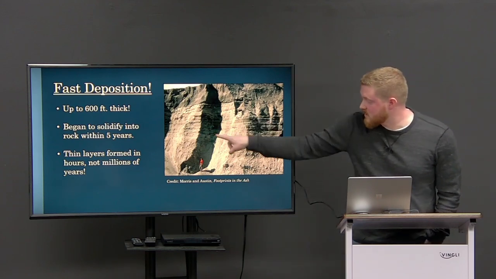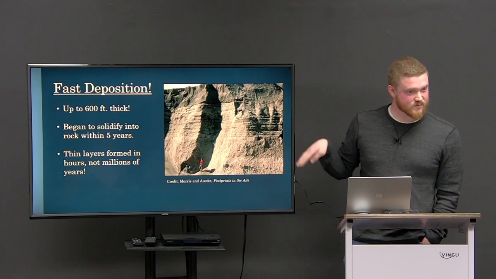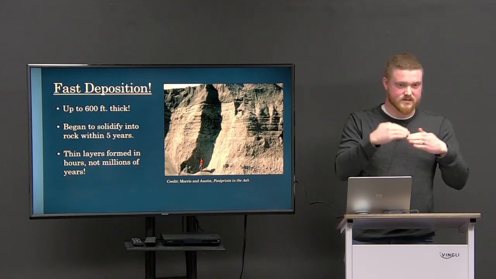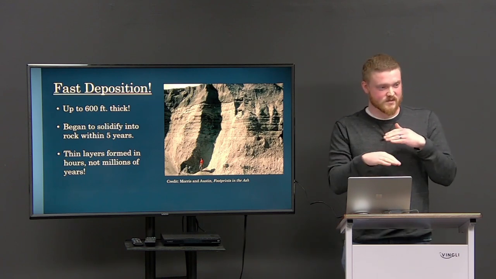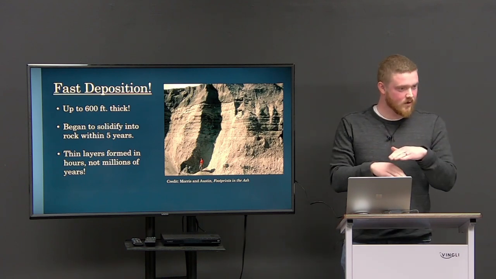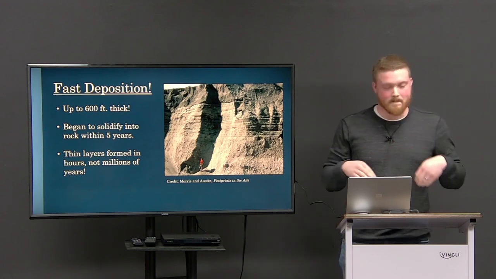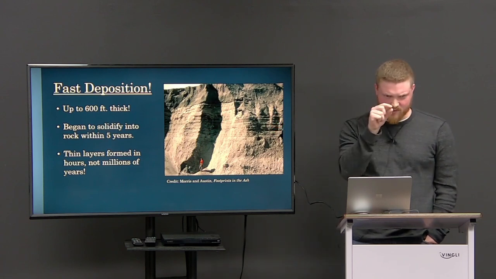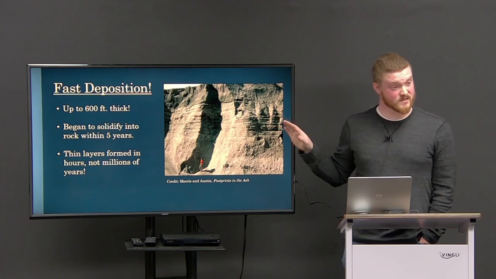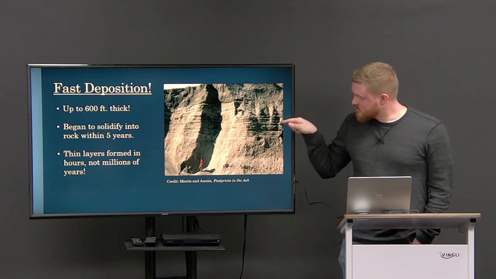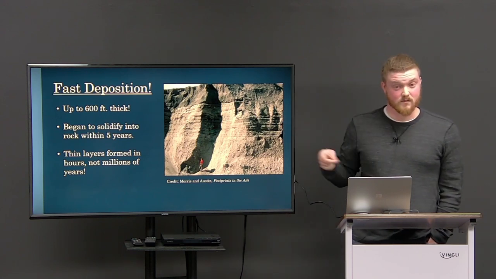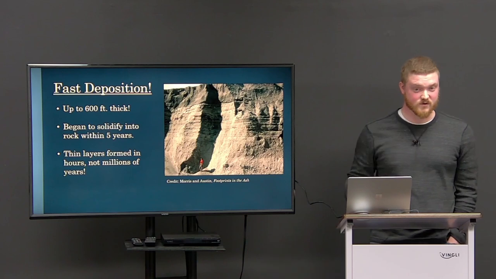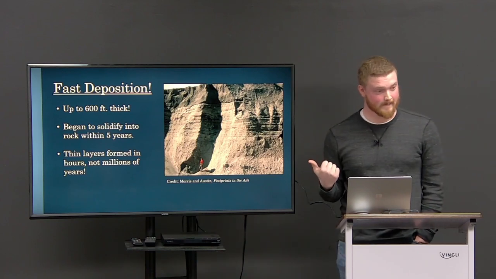And another key thing is here. You see all these thin layers right here? Scientists, when they find these kinds of rocks, typically, they'll say each layer took about a year to form because it's alternating seasons. They say that certain muds are deposited during the summer and certain are during the winter or during a drought or not. Well, this is one flow that made how many alternating layers? And some of them are like a knife's edge thin. If we didn't watch this happen and we came back later and we're like, well, one, two, three, four, no, this happened instantly. This happened in one flow going down the side of it. These are features that we used to think took millions of years to form happened in one afternoon. We watched it happen.